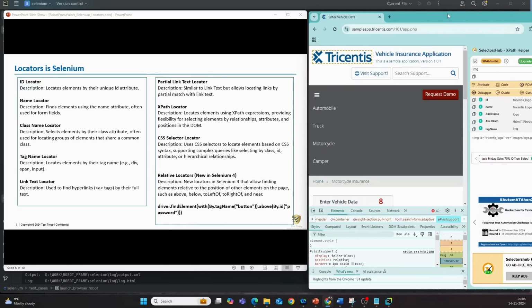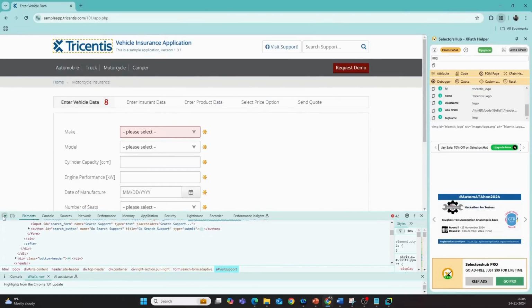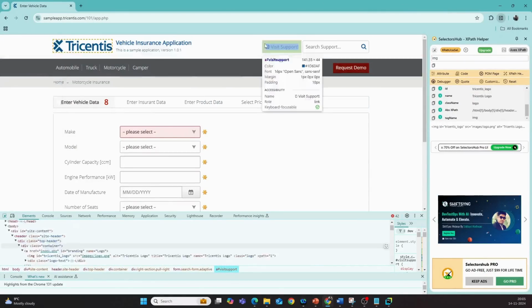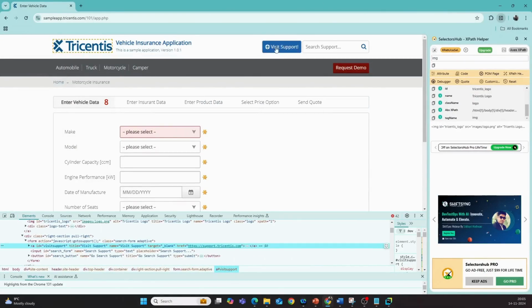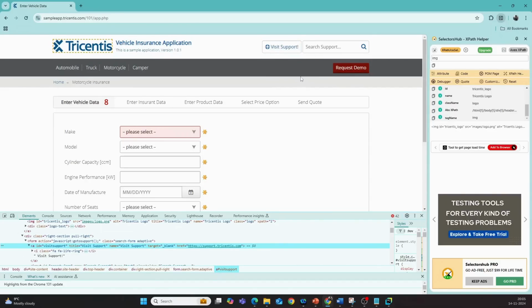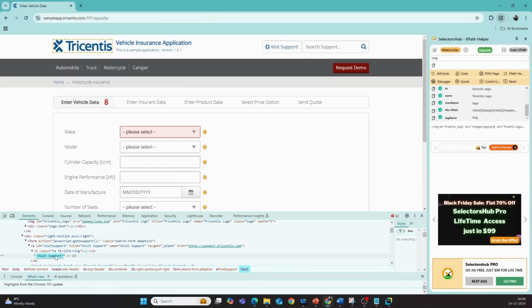If I maximize this and select Visit Support, there should be an href. Yes, there is an href, so this is a hyperlink. What we can do is select it by using the link text. The text of this particular link is Visit Support, so we can use that as the link text.